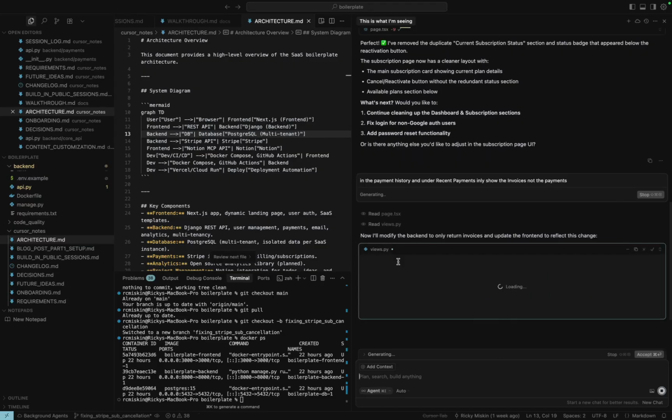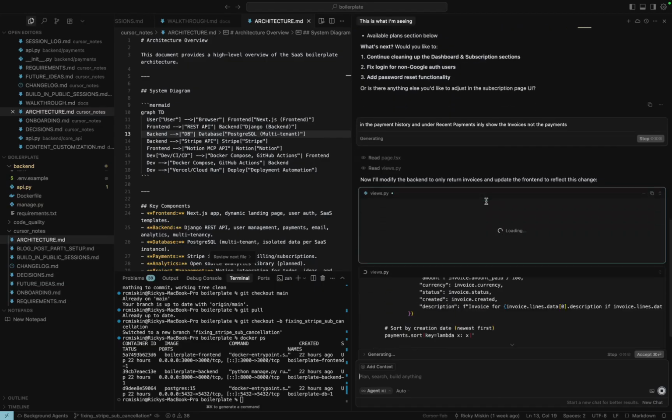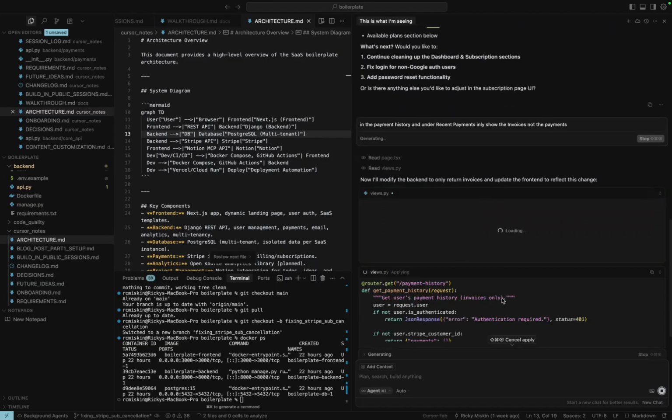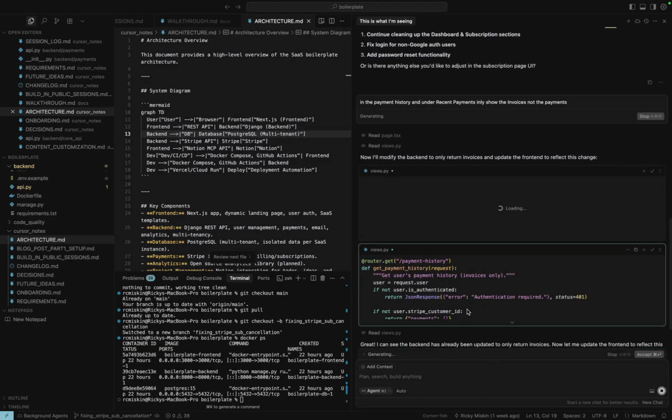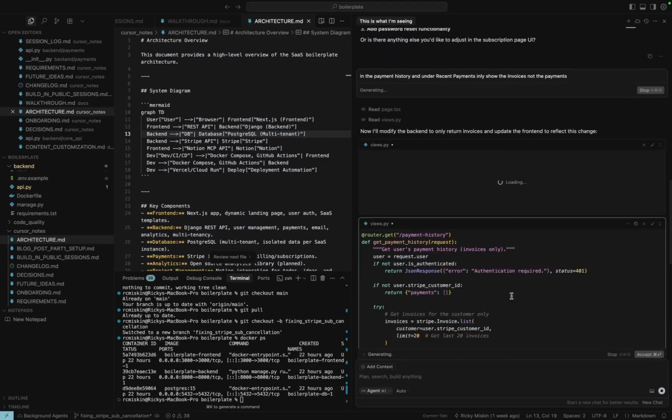So it created a payment history endpoint. There we go. And it's just adjusting it. It was already there, but it's adjusting what it pulls. It's ensuring that the user is authenticated.